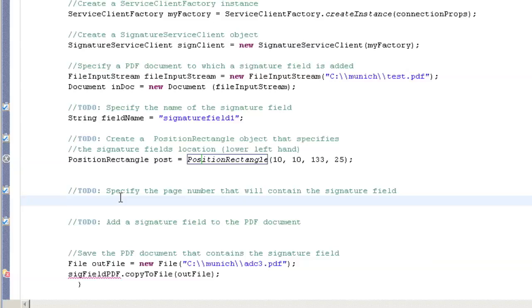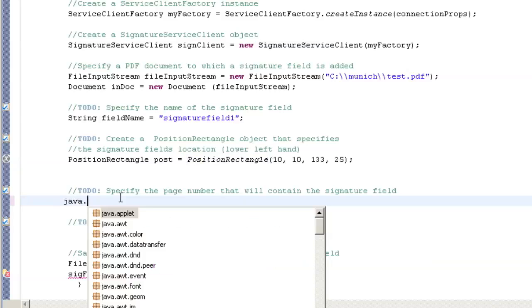The next thing we're going to have to do is specify the page number for the signature field to go on. Now our test document is only 1 page long anyhow, but imagine you had a document that was several pages long. You do have to pass it this value. So we'll just use a Java lang integer for this.